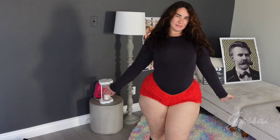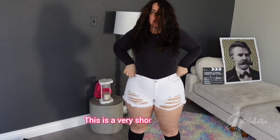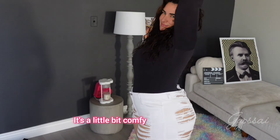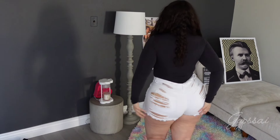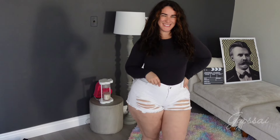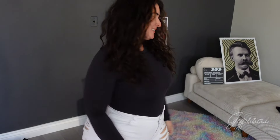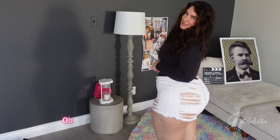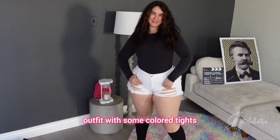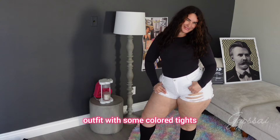Alright, this one is a very short white shirt — very pretty and very cute. It's a little bit comfy and very elastic. I don't know if I should keep it or not; maybe it's too short. Obviously I wouldn't wear this in summer — it's more for a winter outfit with some colored tights.